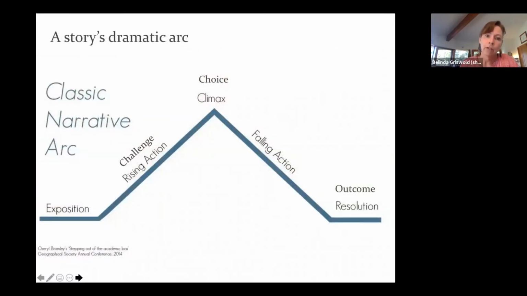And then the last thing I want to talk about a little bit is the narrative arc, right? This is a more wonky version of this, but I think it's probably helpful because it gives you the whole arc. Every story has a setting or an exposition, like welcome to this world. Then there's a challenge in which the feeling builds, right? Then there's a choice or a climax, a moment of decision. And then there's resolution, falling action into resolution.